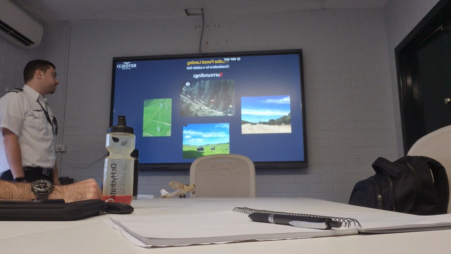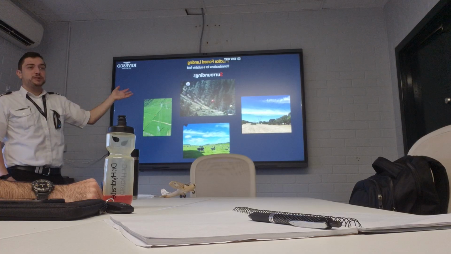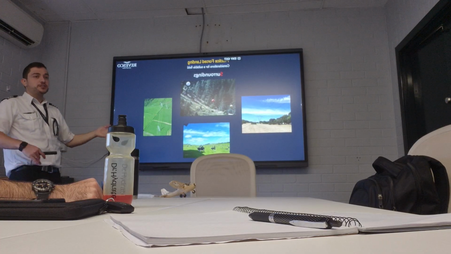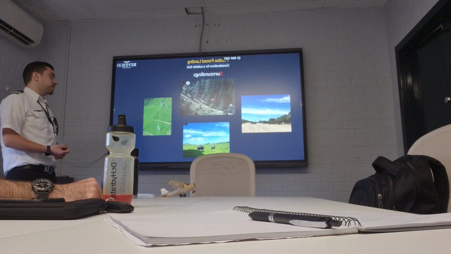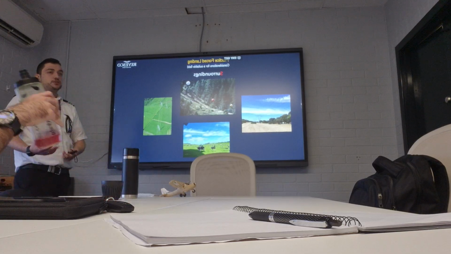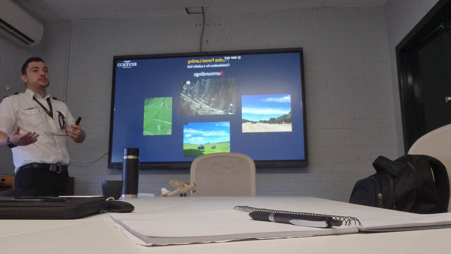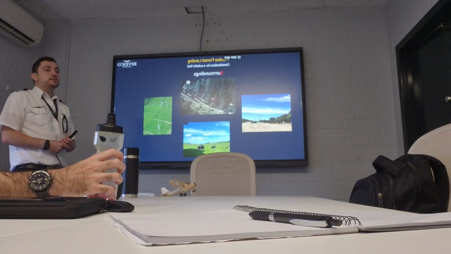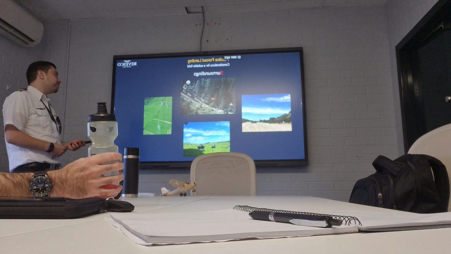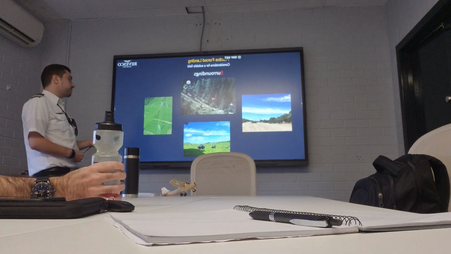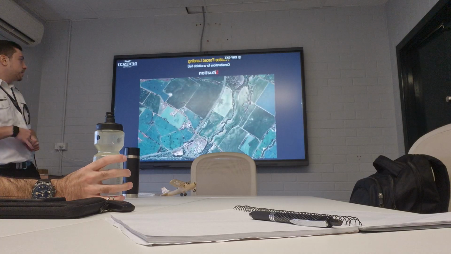And for the PFLs, probably a good idea if you don't do a field with loads of cows in it, because you don't want to piss off the locals or annoy the farmers. We try to fly neighbourly, and introduce that thought process to the students, that just because we're practicing doesn't mean we can be an asshole about it. We've got to be quiet and respectful to other people. Just that sort of thing.